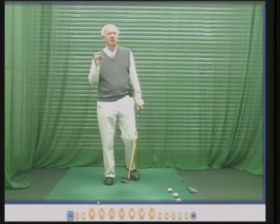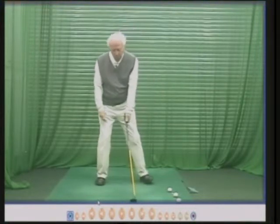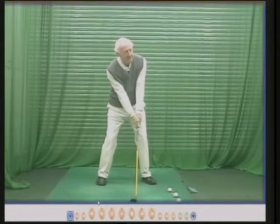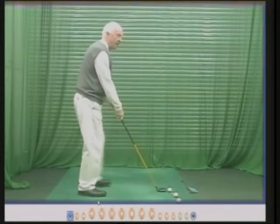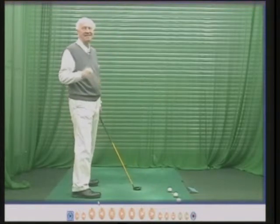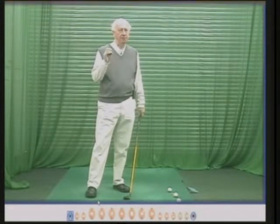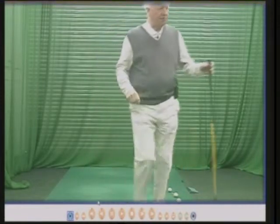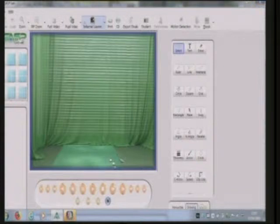So Philip took that on board, and we started the process of getting him to stand to the ball properly, left arm and club in line, get hold of the golf club properly, get the posture right, get all of this right, because all of this represents 75% of the shot. All the things you do before you move represent 75% of the shot. Let's go and look at my computer screen now, and I'm going to show you Philip's first swings ever, with me anyway. Let's have a look.